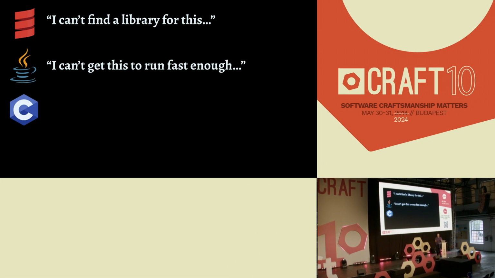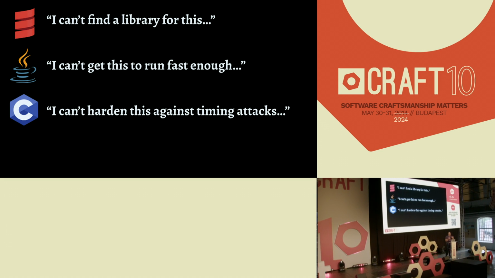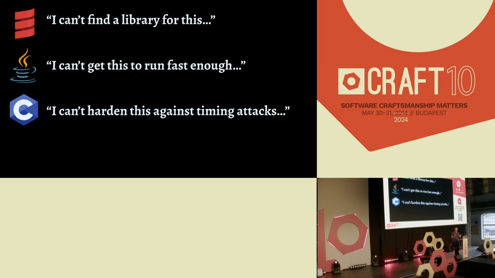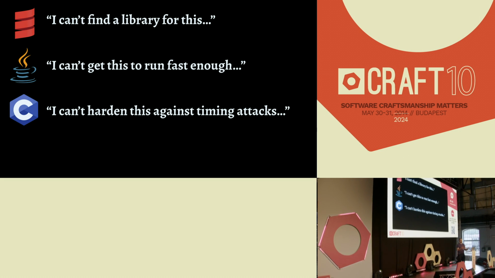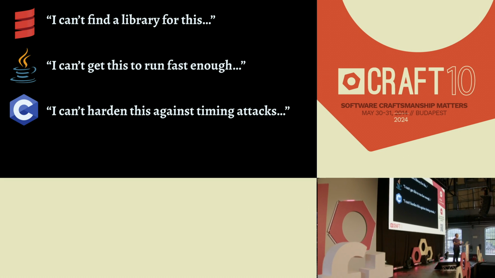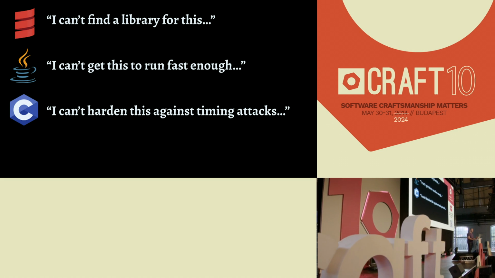So yeah, maybe if you're writing C, you actually do need to drop down into assembly because you're saying, I can't harden this against timing attacks. I need that escape hatch to be able to micromanage this because neither C nor Rust, at least today, has built-in first-class ways that you can do this without an escape hatch.